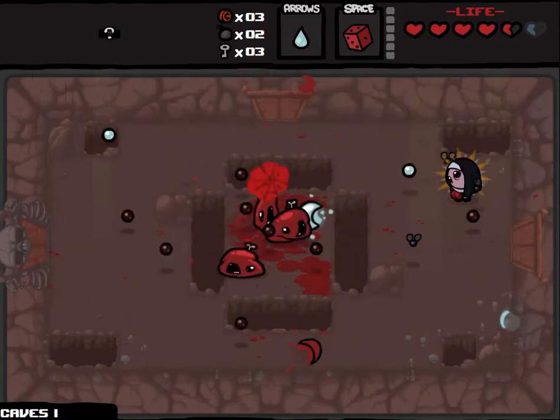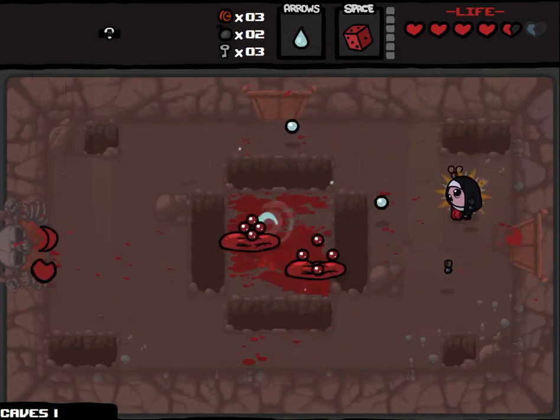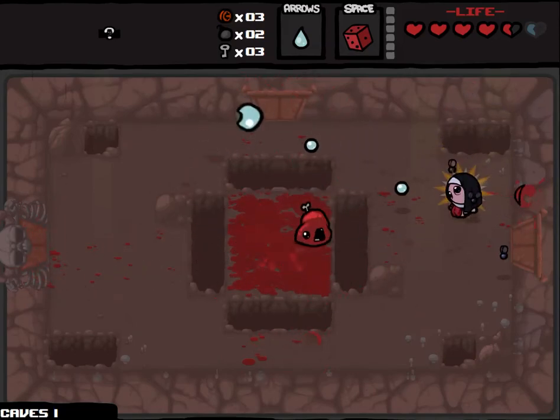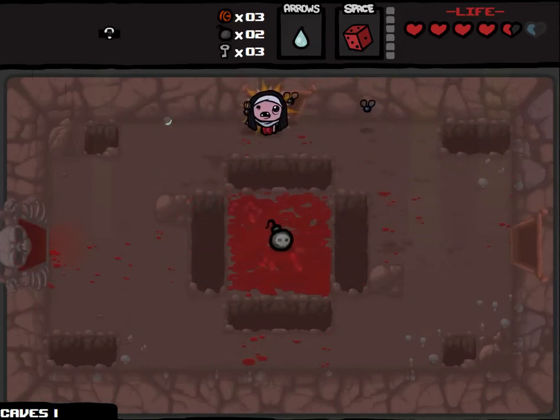And moving on, what we have in front of us is the boss room. Boss room may be a Horseman of the Apocalypse. It may be just another regular everyday boss. It might be Monstro. If it's a Horseman of the Apocalypse, we'll definitely get a chance to get a cube of meat, which is very useful.